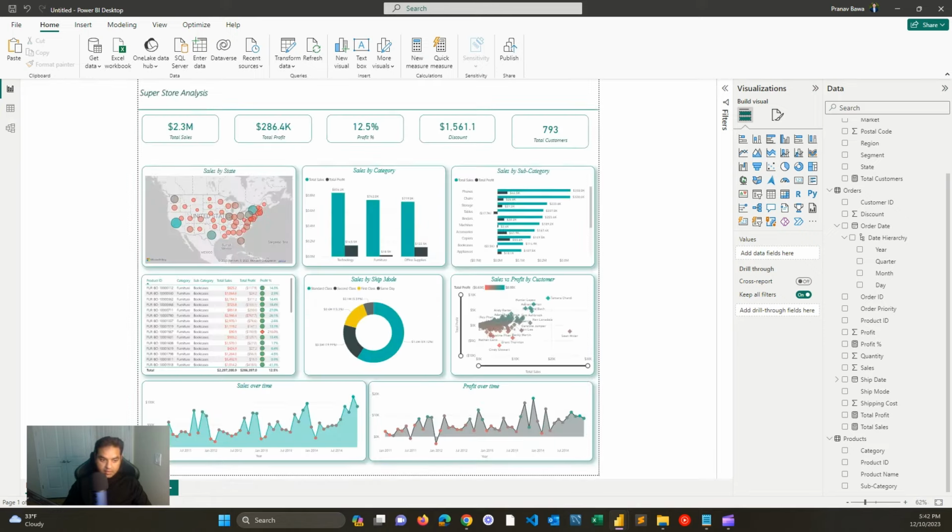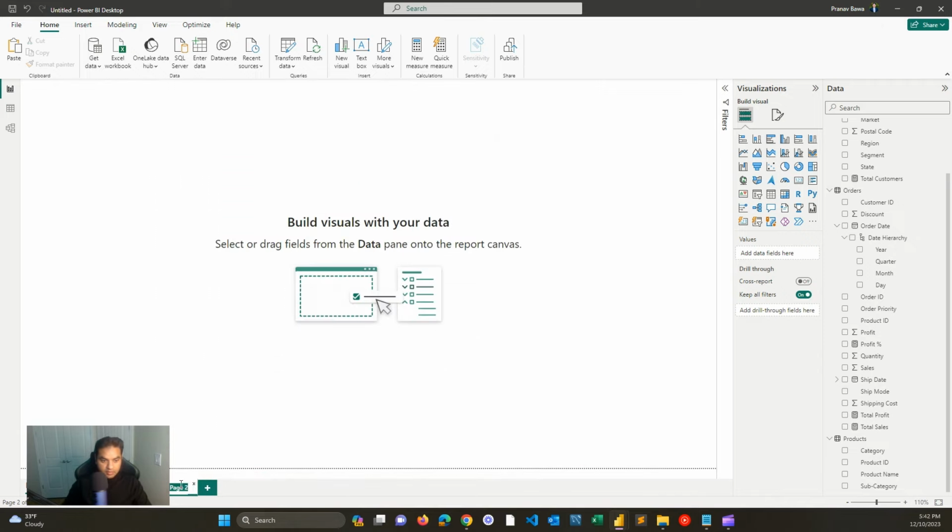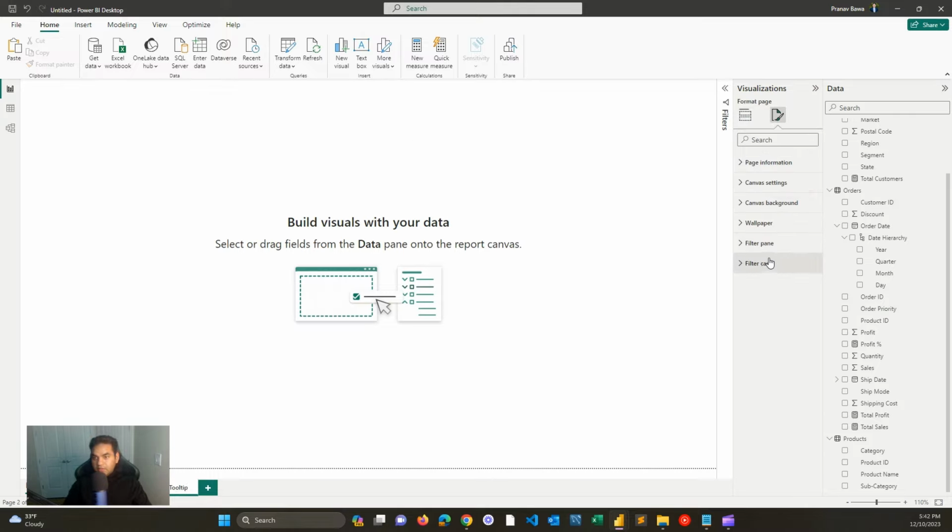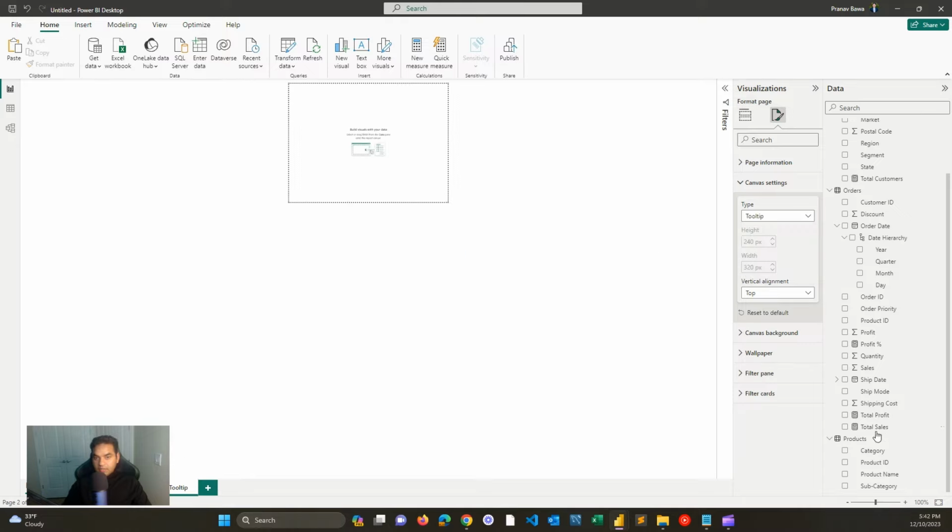I will name it summary dashboard, and then name this as tooltip. You change the page layout canvas setting to tooltip, so it will rearrange it.